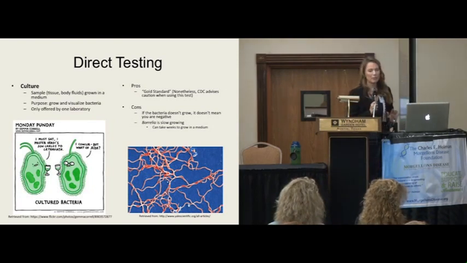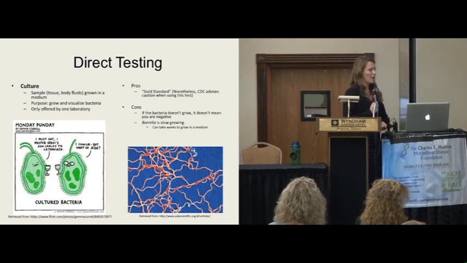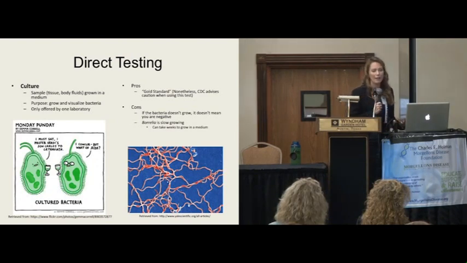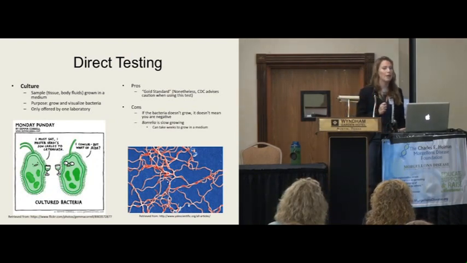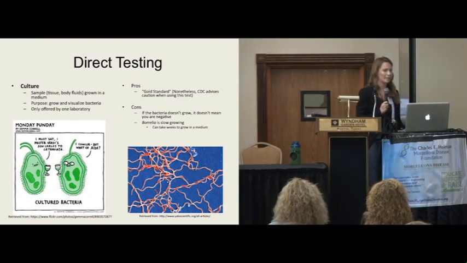I'm just going to go briefly over the different types of direct and indirect testing. As far as culture, we're basically growing the bacteria in a medium. As of right now, that's only offered at one laboratory from what I'm aware of. The pro is that it's considered the gold standard of detection. Basically, if you can grow the bacteria, it is there.